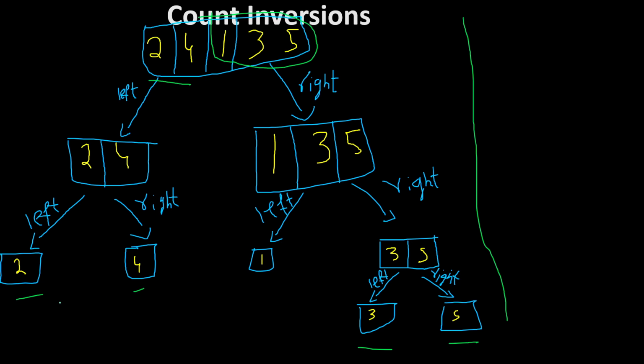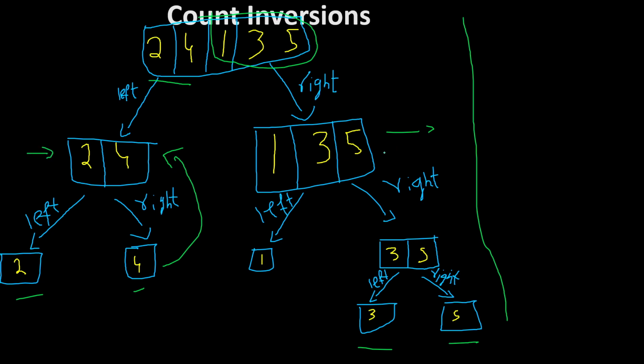Now every time a recursion comes, we have to compare them. First we have divided the values, now we have to compare those values, to check if they are in ascending order or not. If it is not in ascending order, then we make them ascending order. Now coming to this 2 and 4, 2 is smaller than 4. Yes, it is perfect, so 2 and 4 is valid here. Now the left side part has been completed, and you also have to check the level is the same or not. We are going to compare left and right side at the same time. At this level, the left side part has been completed.